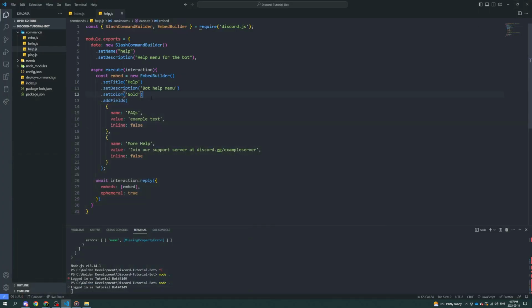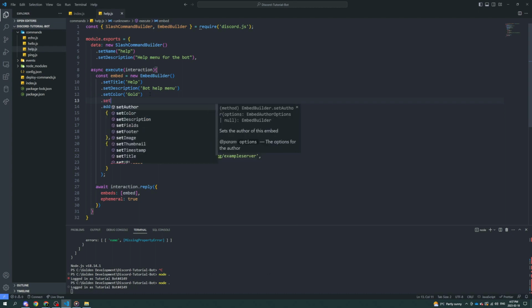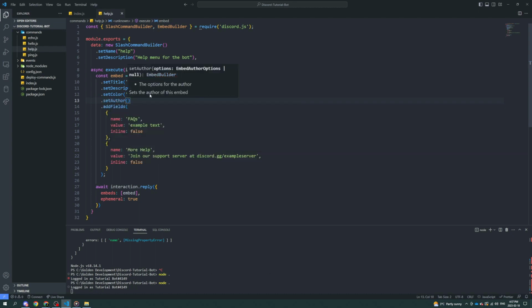Now, there's some other stuff we can add. We can also, for example, set the author. And when you set the author, there are two different main options. There's the name and there's the icon data. So here's a nice example. We do setAuthor, and we're gonna make this into an object.